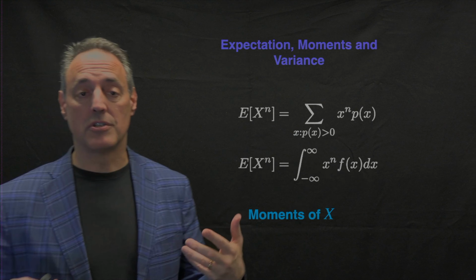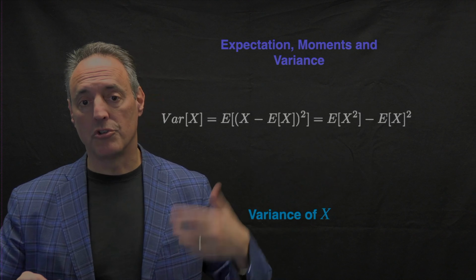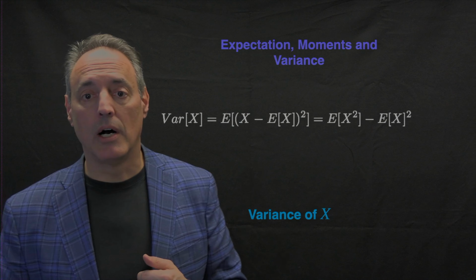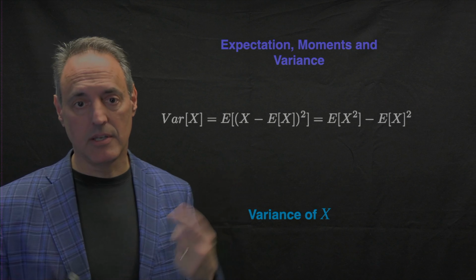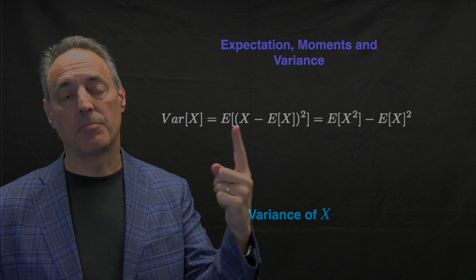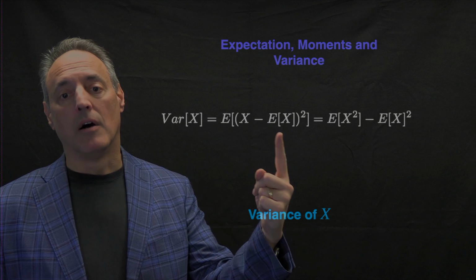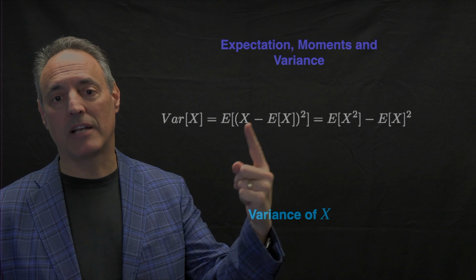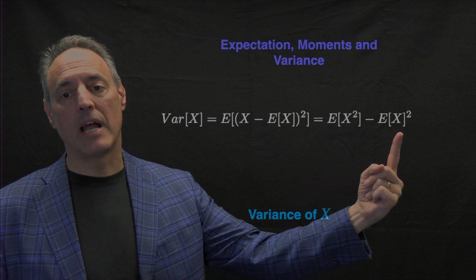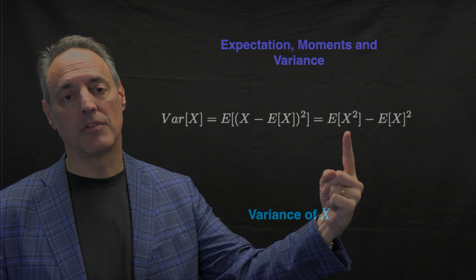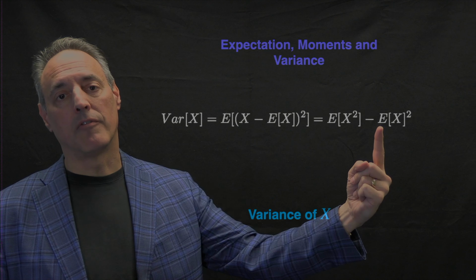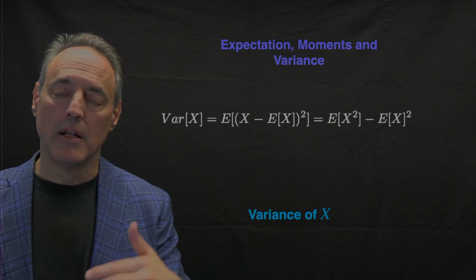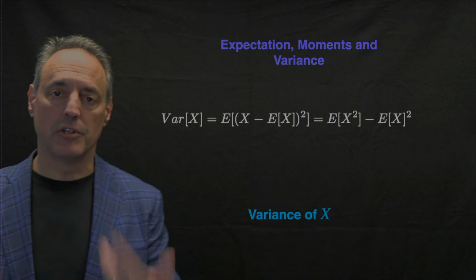So these are just definitions of how you would compute moments, and you can also generalize this to computing moments of functions as well. And it leads to a really important concept called the variance of a random variable, which is the expectation of x minus the expectation of x, squared, which you can write out as something like here, which is the expectation of the second moment minus the first moment squared. So this is what's known as the variance, and it's often a really key way of parametrizing a statistical distribution.